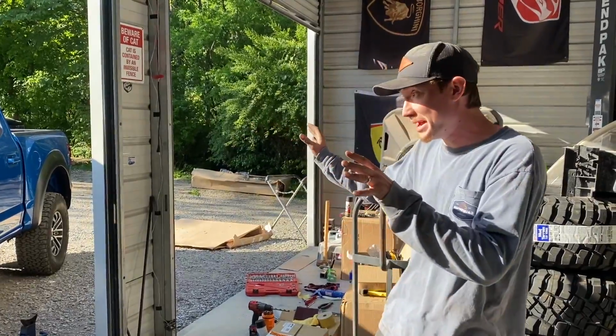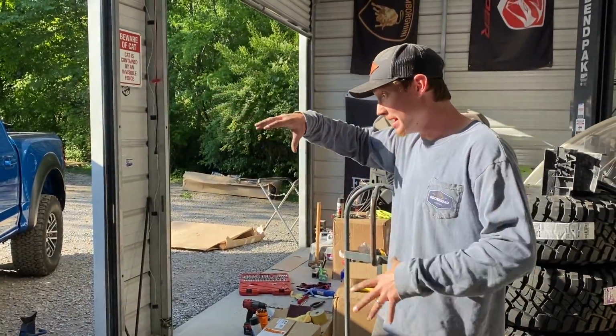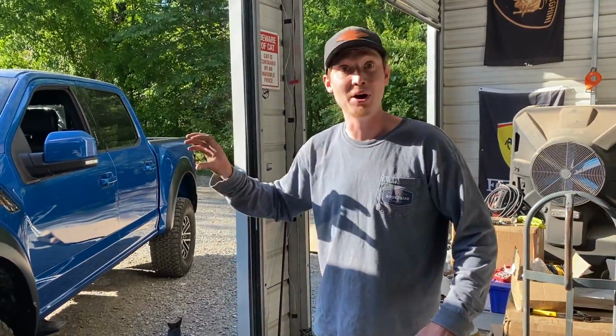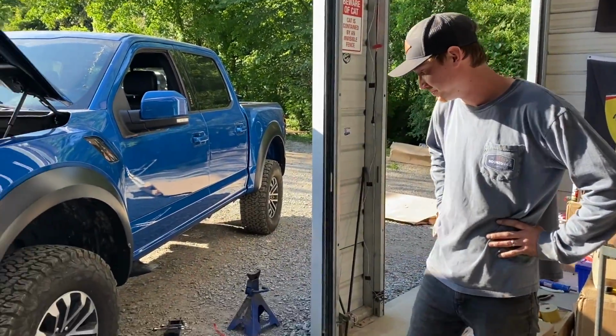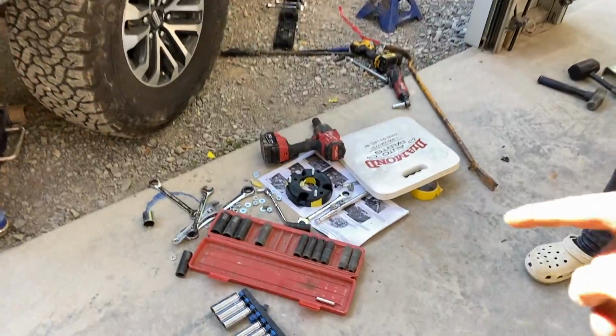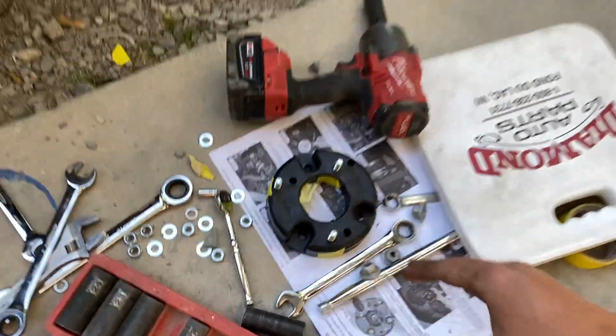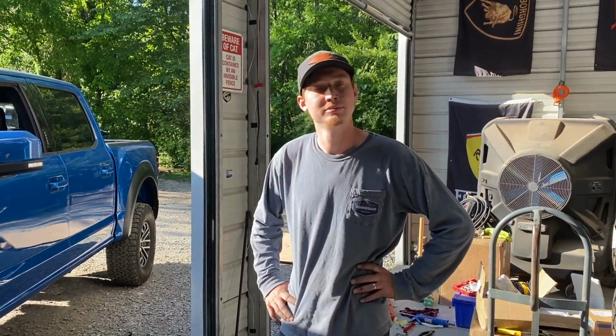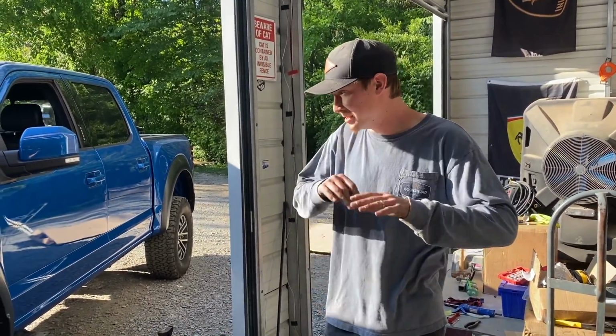Yeah, dude, just this one side right here. We still got one more side to do, man. It was actually quite a bit of work to just put one leveling puck on here, because the crazy thing is, when I was purchasing this off of eBay, it said 17-18 Ford Raptor. It'd work for that, and plus it'd work for the 17 all the way to 2020 F-150. It didn't say nothing about a 2019 Raptor. Yeah, they said nothing about a 2019.